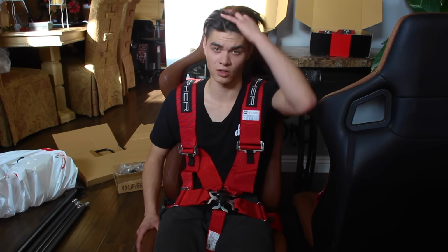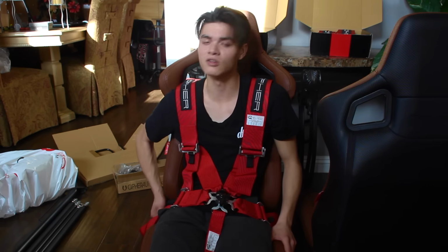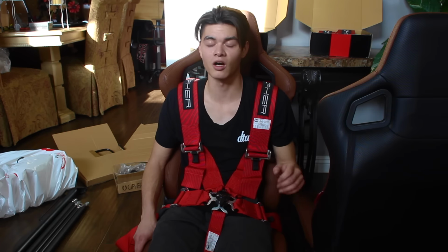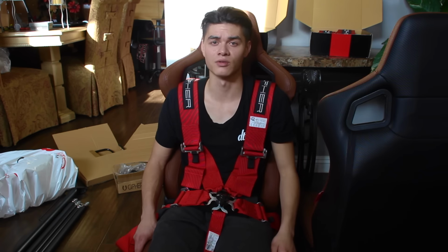I'm just trying to be unbiased and show you guys the quality of this product, and if you want to get into it, you should know everything about these seats. They are reclinable as well, so they have the switches on the side so that you can lean back. They are pretty awesome. If you didn't see from the glamour shots, they are carbon fiber backed. They're not hard. They are like a stitched carbon fiber, and it looks awesome.